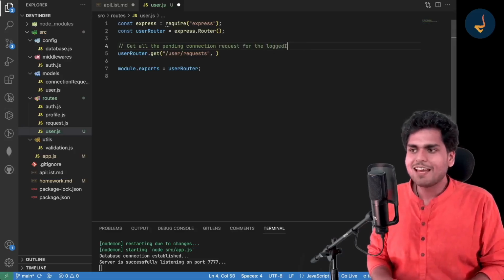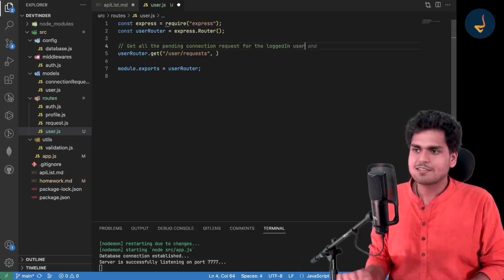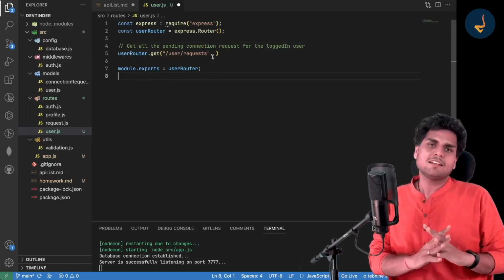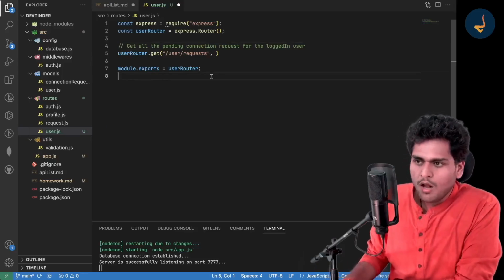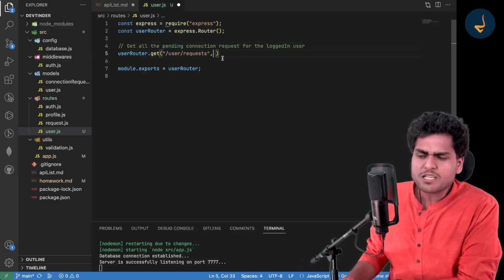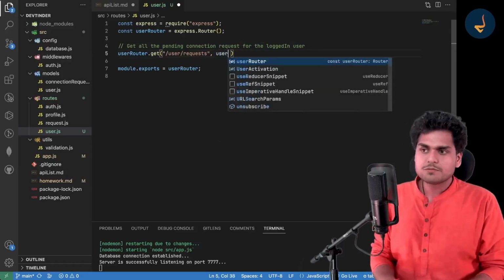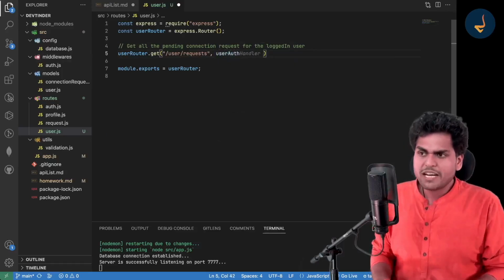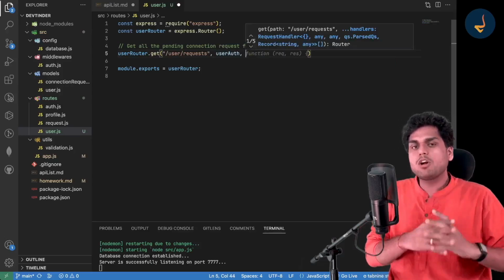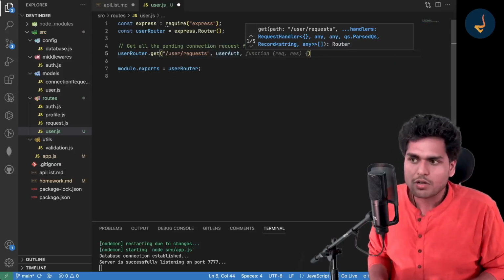Nothing more, nothing less. That is all the API will do. Now, first of all, I need to validate whether my user is authenticated or not, because this API cannot be called if the user is not logged in.